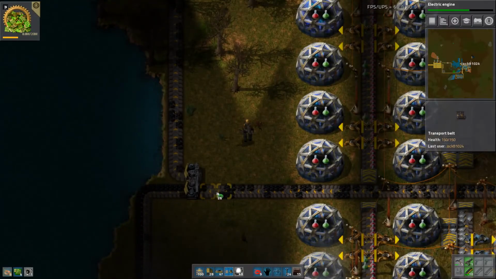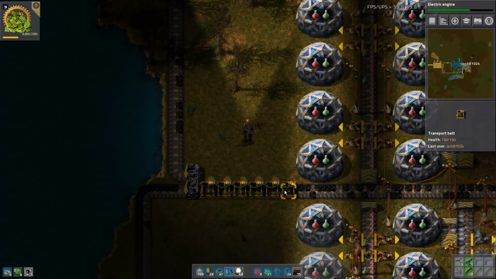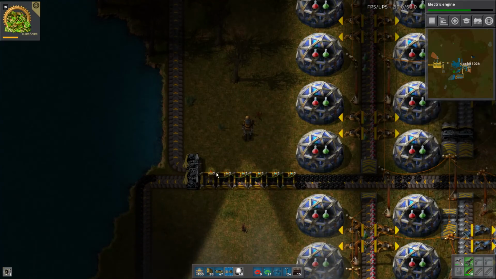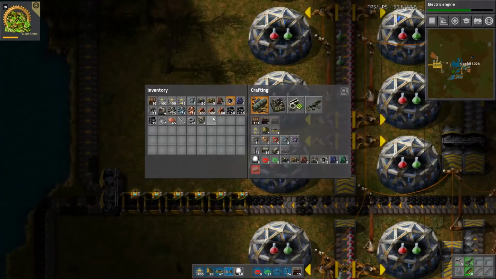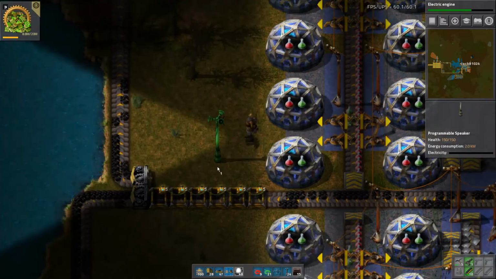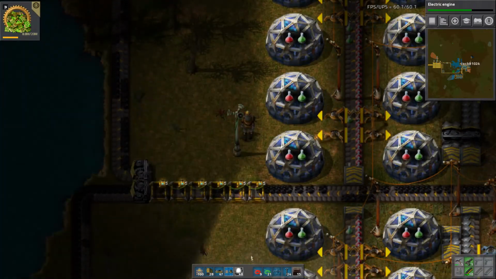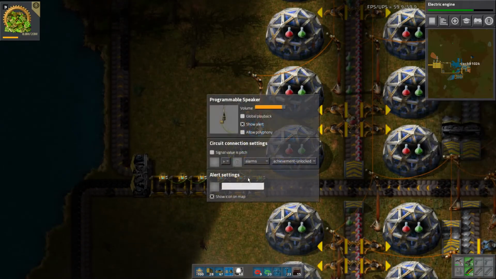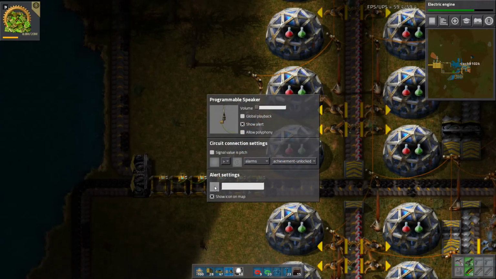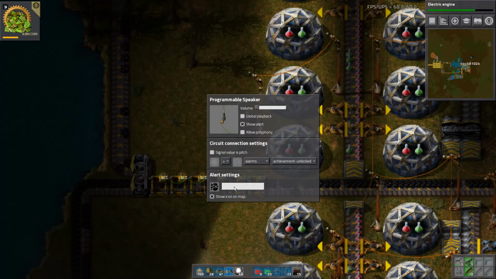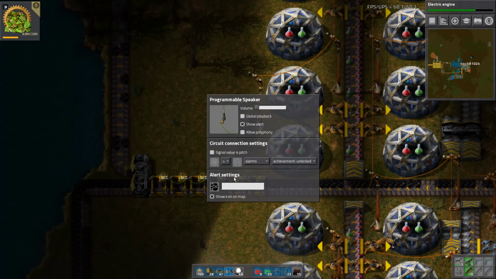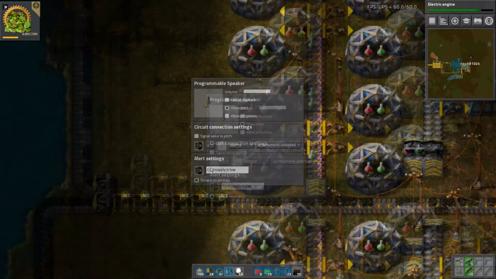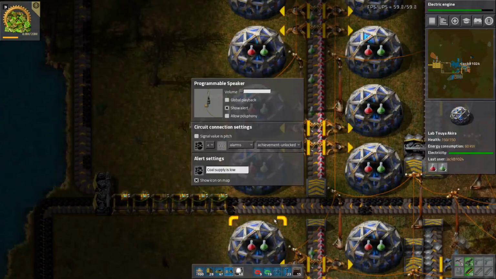We then added an alarm to our coal line to alert us when our coal supply runs low. To do this, we added green circuit wires to 6 segments of transport belt set to read on hold mode. This signal was then sent to a portable speaker to give us the alarm. The portable speaker is set up to show alerts with a coal signal whenever our coal value that we're reading from the belts gets below 10. It will also alert us with the message, coal supply is low.